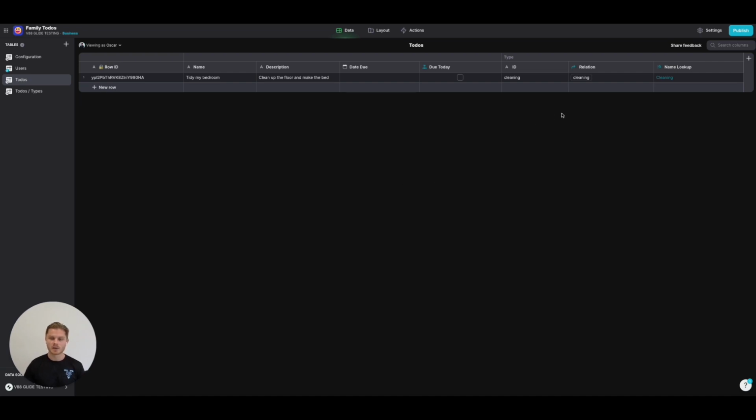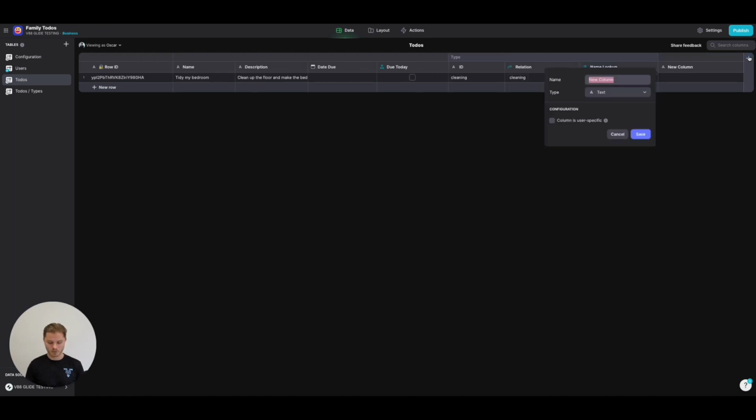And I think one other thing that we would probably like to add to this is who is assigned to a given to-do, so that a member of the family can open this app up and see exactly what they have to do. So we're going to go over here and add a new column called assigned/email. Notice that I'm using the slash in my column naming in quite a lot of places because, as I say, it just gives real clarity on what's what.